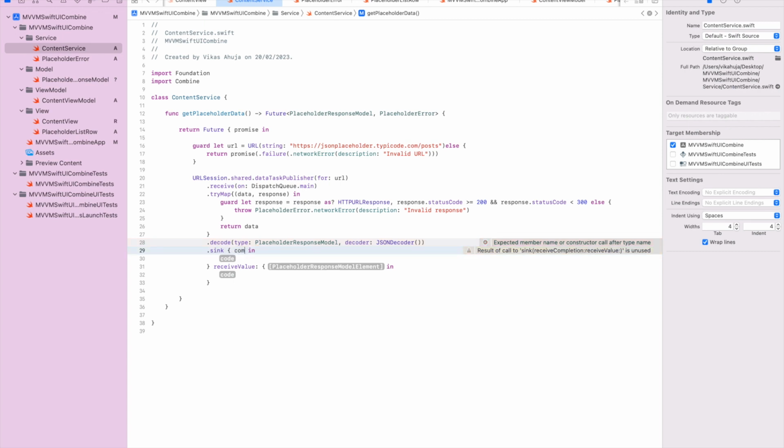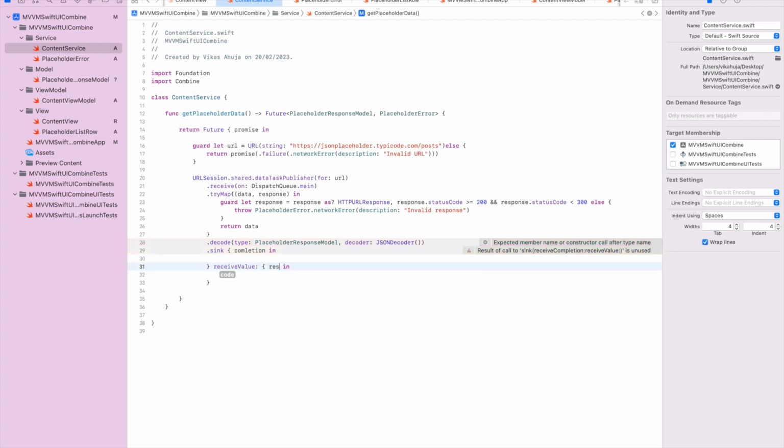So it is going to return us a completion here, and here we have the receive value, which is the actual value. So sink has two blocks. In the first block, we are checking whether we have a completed or a failure event, and in the receive value we are going to check the actual value which we get from the server.